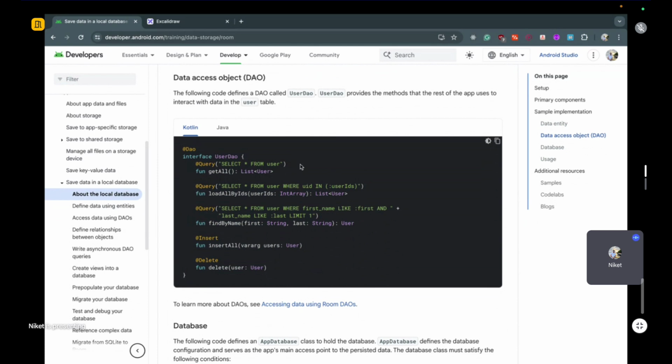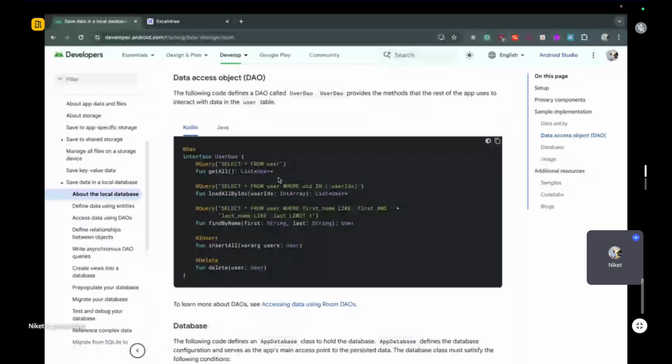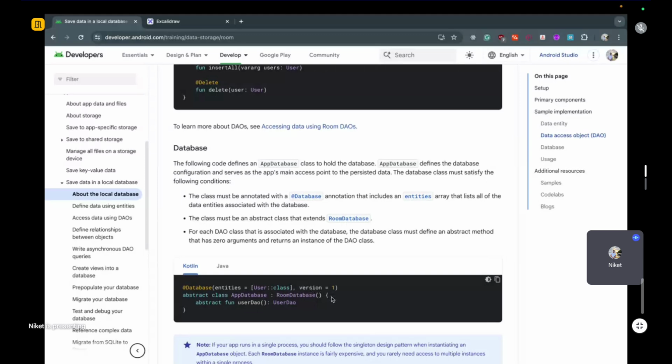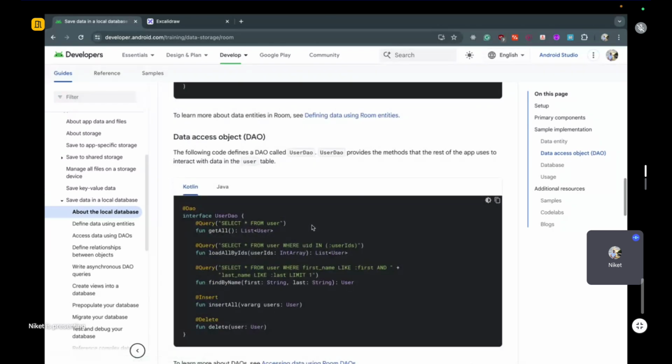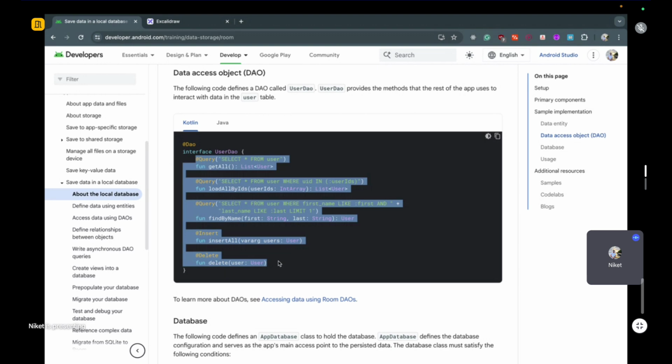Okay, so what Room says is, you just tell us what all you need, and the implementation of this user DAO related to this database will be done automatically by the library. Okay, so we just have to create an interface of things that we want, and the framework or the library will implement this and give you the required things that you needed.